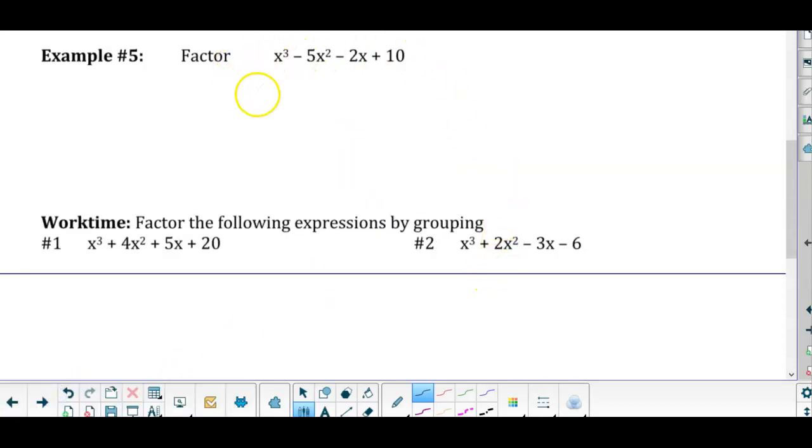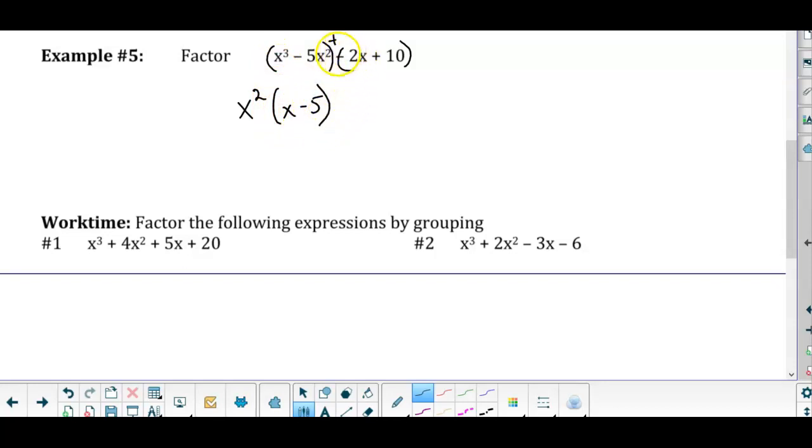All right, let's take a look at example number 5. Example number 5, same problem with this negative here, right? So GCF, no. Okay, so no GCF, I'm going to factor by grouping because I have 4 terms. We're going to put this negative in here. So now we're going to factor out an x squared. If I divide this by x squared, I am left with x minus 5.